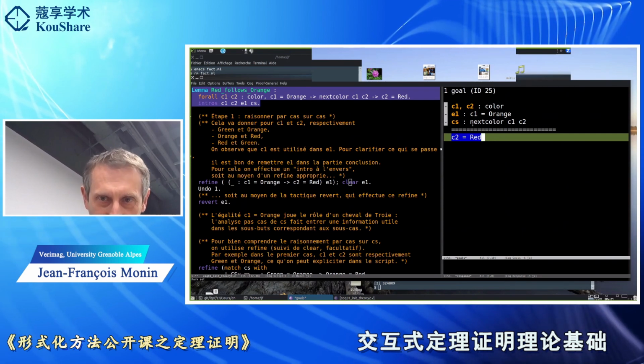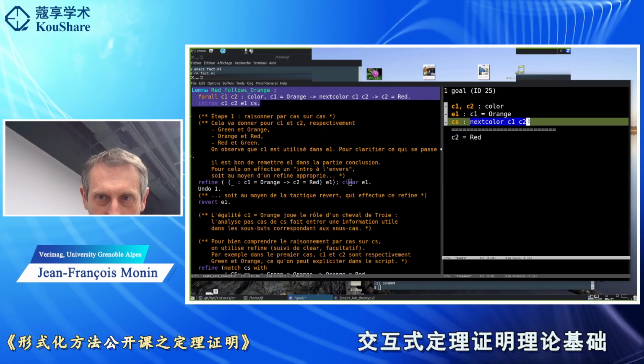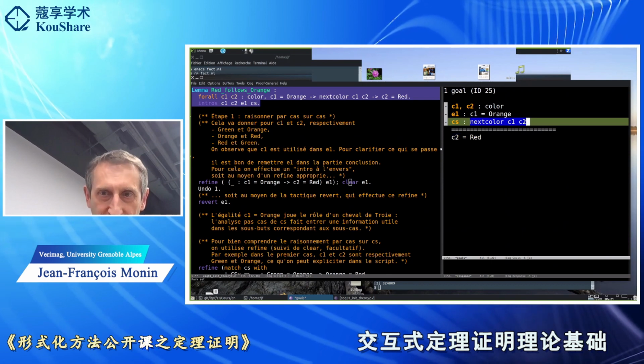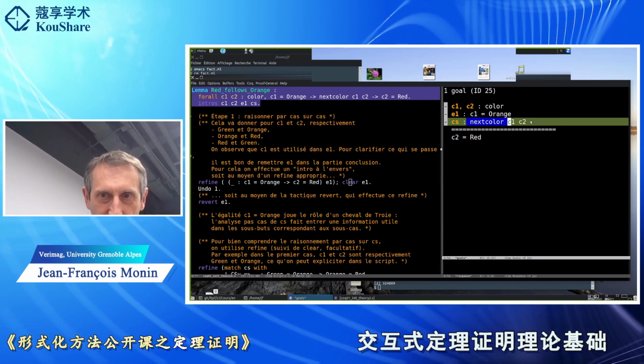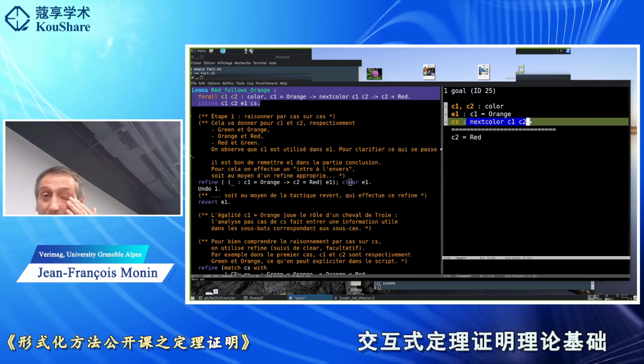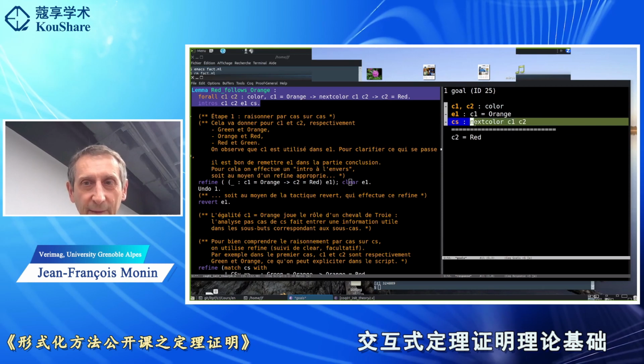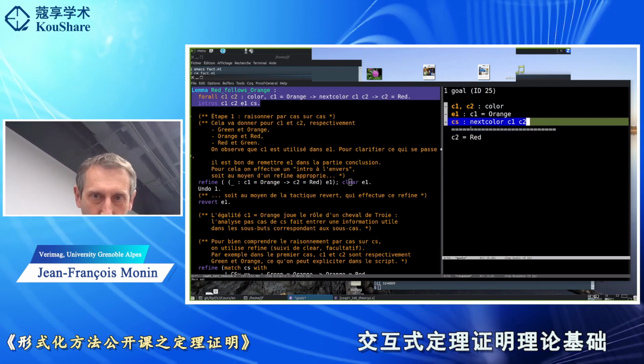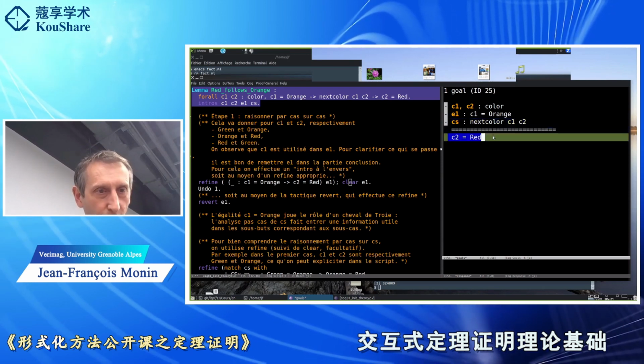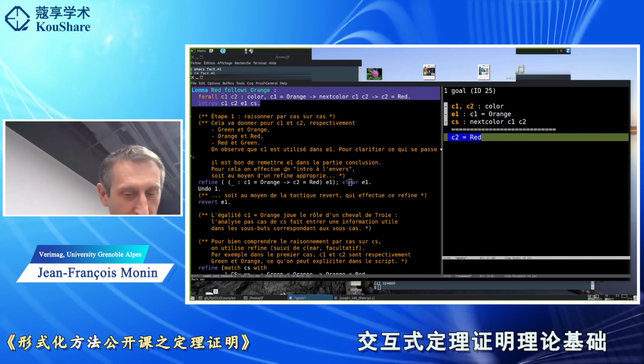Actually, what is interesting is to use the information about C1 in the hypothesis. So in order to see things more clearly, it's better to have this one back in the conclusion part of the goal. I already told you how to do that.